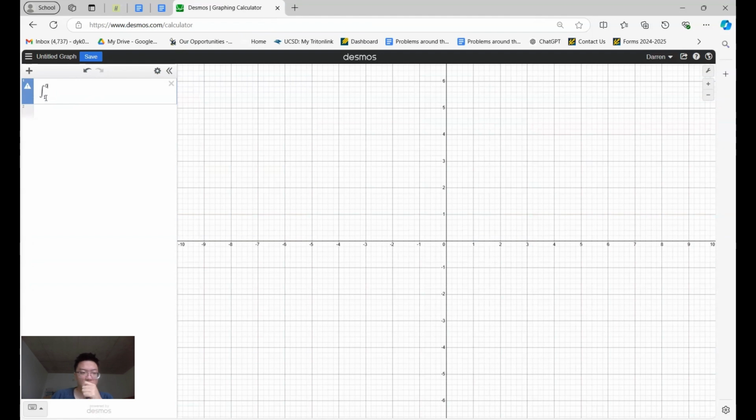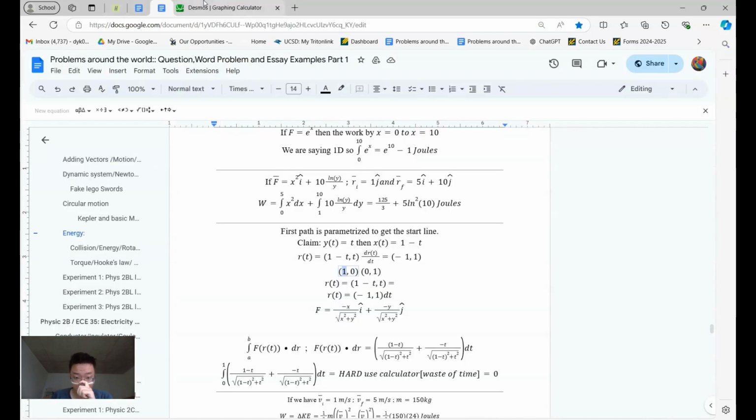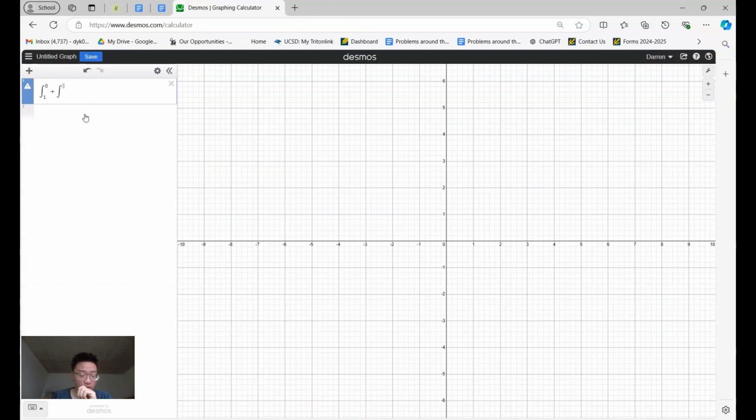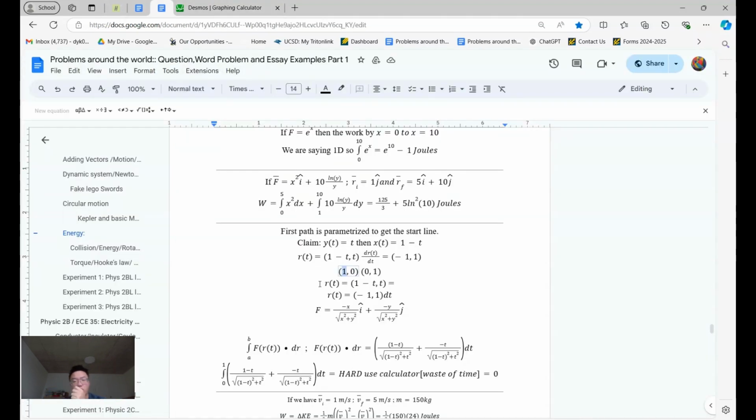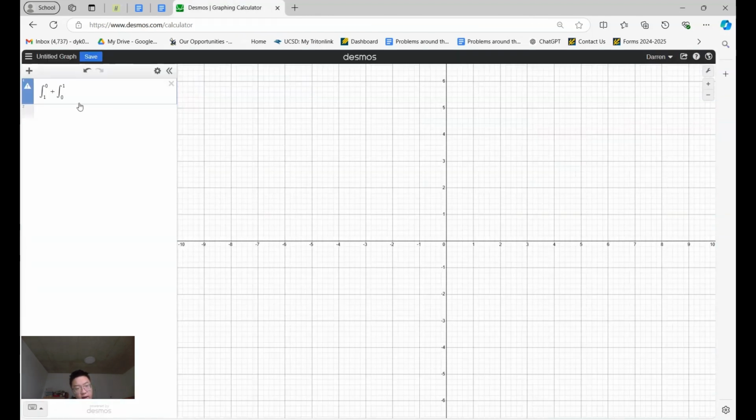And then we have plus the integral over here, and it's the y direction over here. So that would be 0 to 1. Okay, so this looks like Green's theorem a little bit. Oh, is this accidentally doing Green's theorem? Kind of. It might actually be doing something similar. I never considered it, but it might be something similar to Green's theorem.